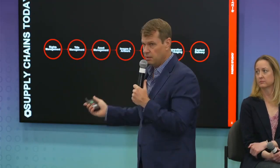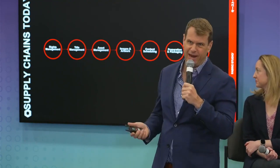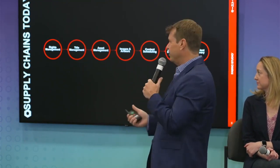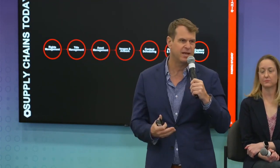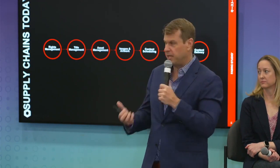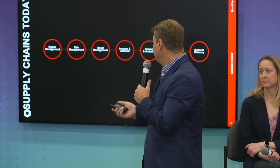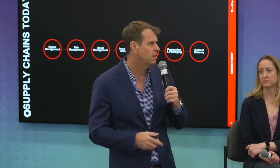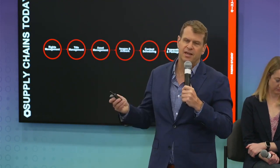And the way it fits into the supply chain, if we take a look at my generic, this is the supply chain as it exists today. Across all of our customers, we have these 7 buckets. Typically, you have your rights management system. You end up with a title management system, which is where Fabric plays. You go into asset management, image management, content scheduling, all the way through to the end, which is preparation, packaging, and then content delivery.